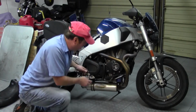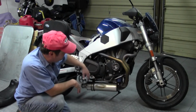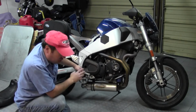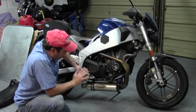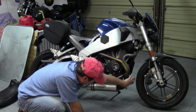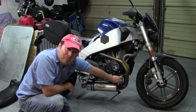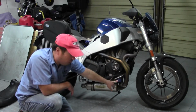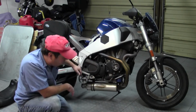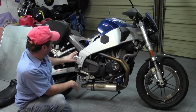Another thing, move back up here. Obviously, there is supposed to be a plastic chin spoiler. I just took it off because it's kind of in the way for oil changes and other things, and it just collects road debris and dirt. I have it. I didn't get rid of it. I just don't put it on there. So there should be kind of a chin spoiler that sort of covers this up and makes it look a little nicer. What I also like is a modern, almost automotive-style filter. I know Harleys are kind of known for that. Easy oil changes, spin it on, spin it off. Makes that easy.